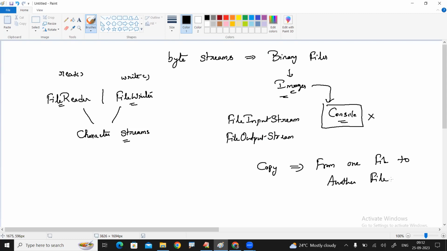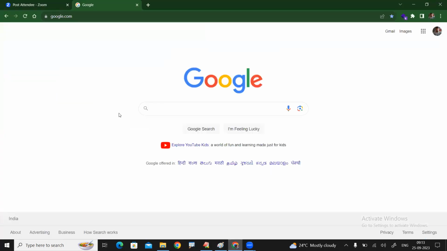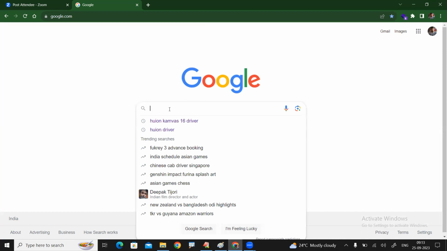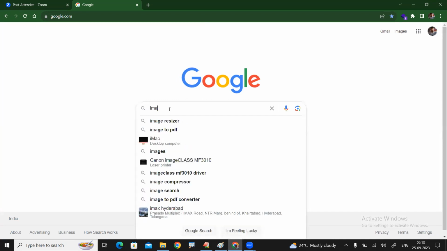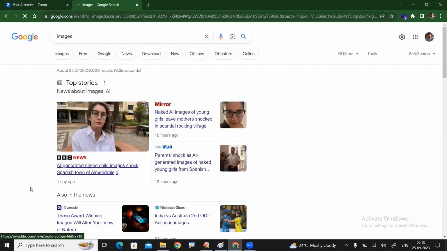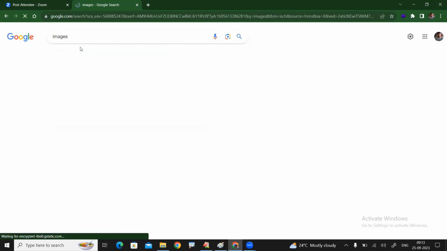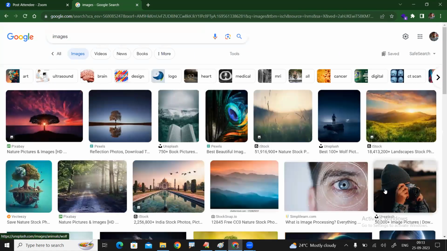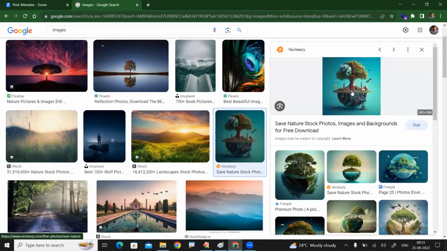Okay, so let me first explain how to download an image and how to work with all these things. First, just go to Google, search for any image, for example. Any one image we download. Suppose this is the simple image we are downloading.